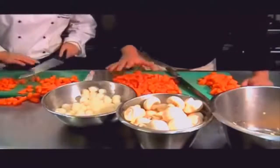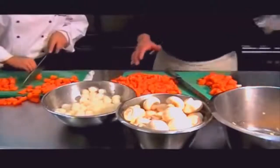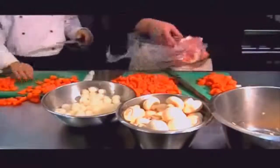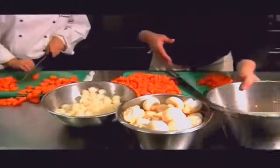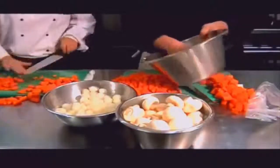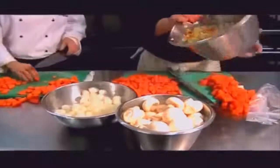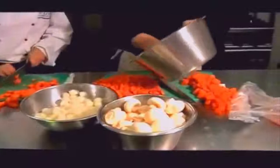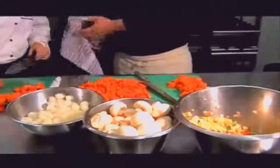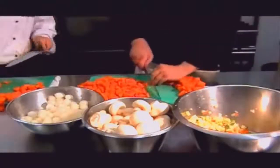Also, lardons of bacon — fresh lardons which we have here. We're going to prepare this bacon into lardons when we're ready. You can also finish off with a brunoise of potato. The potato really should go in about half an hour before it's finished cooking, so I'm keeping this brunoise of potato and carrot aside for when we're cooking the veg — it's not going into the marinade. Last but not least, and optional but I prefer it, is a good shot of brandy.